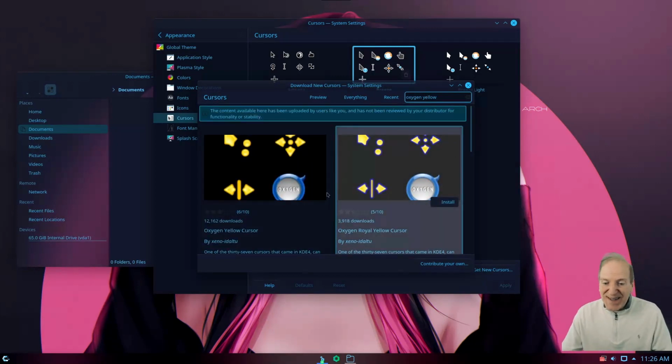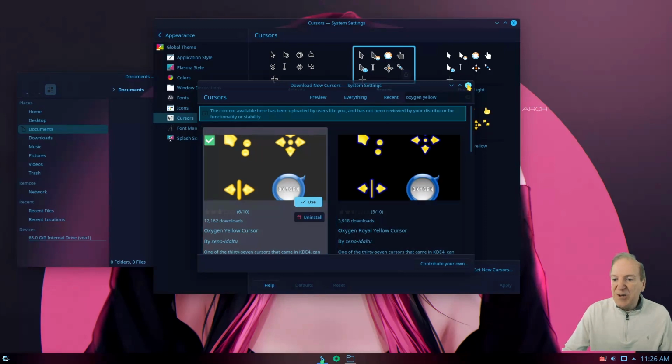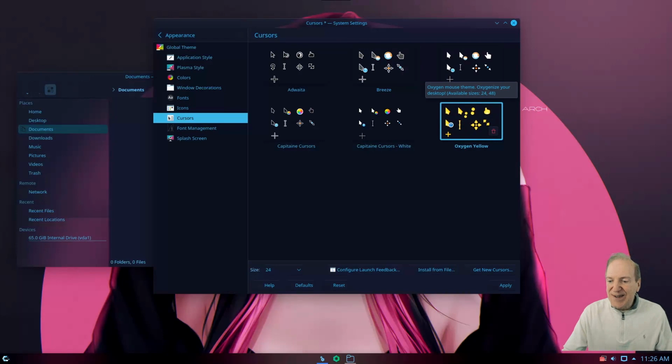And there it is. So I'm just going to hit this, and I believe it was this one that I had installed on my desktop. So I'm going to select that and then select use. And then that'll activate that big yellow cursor. And then when I close this window, I can see it here. So when I select this, you can see that it changes here. But when I'm inside the window, it kind of goes back to the default Adwaita.